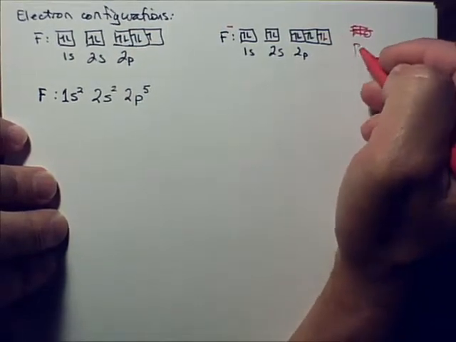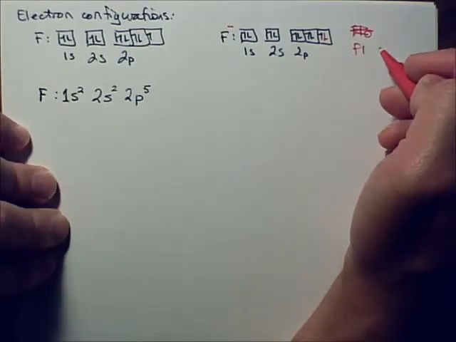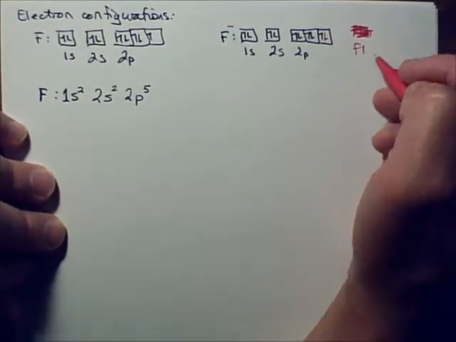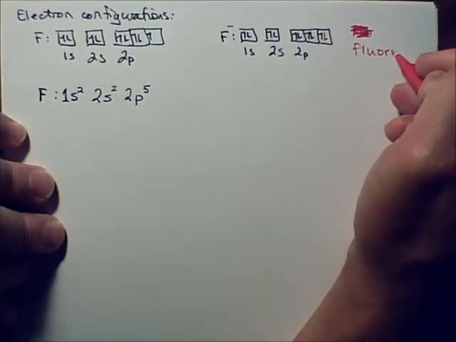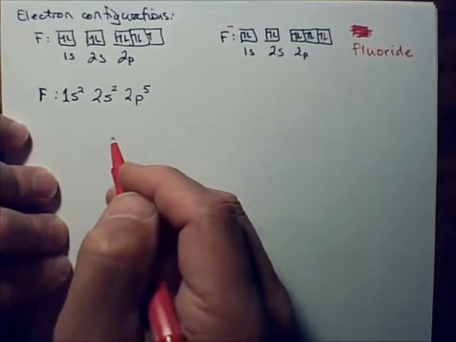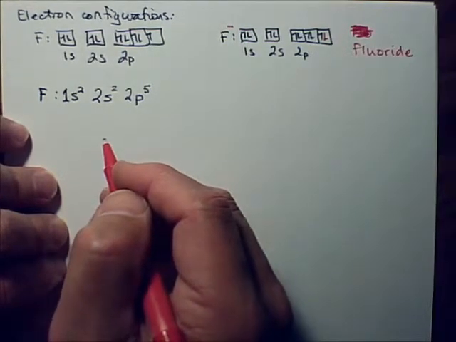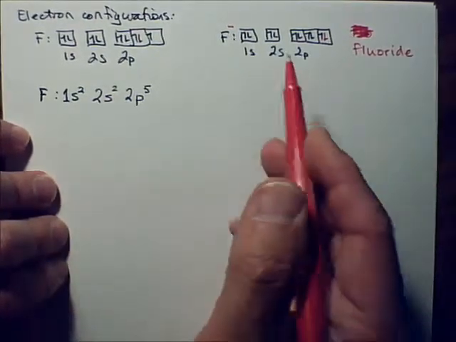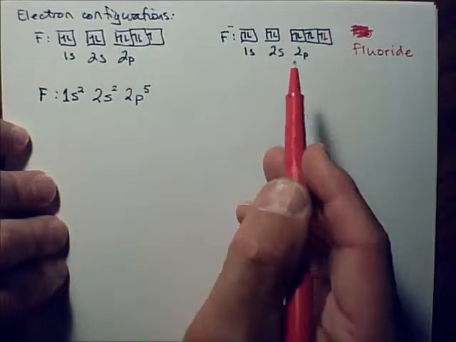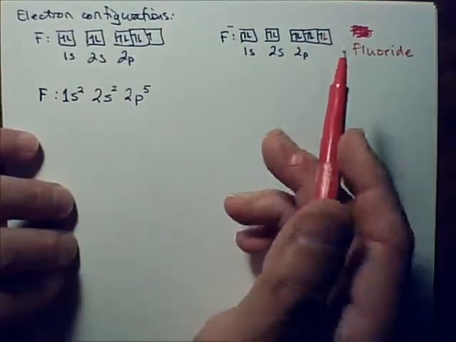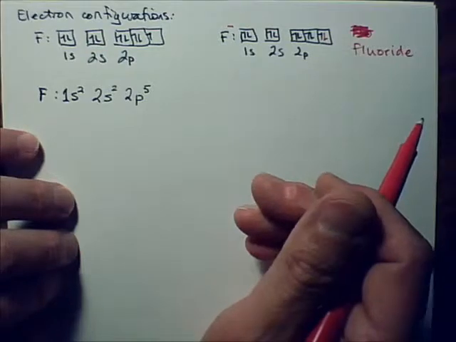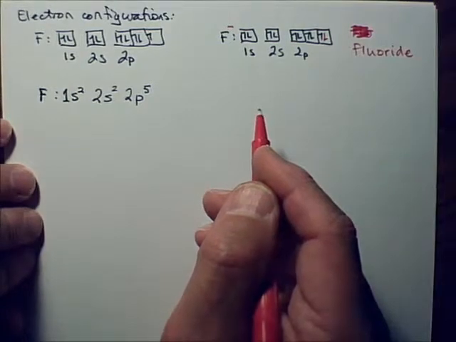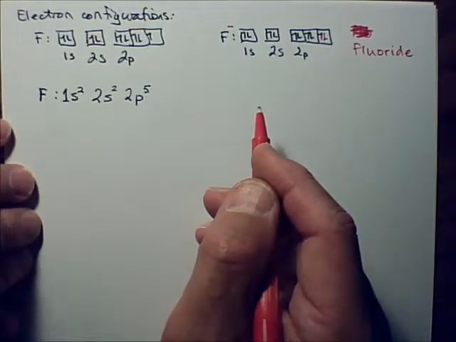Oops, I misspelled it. F-L-U-O. It's like you switch around the O and the U in flower. This now becomes, instead of being fluorine, fluoride because it has a negative charge. So negative monoatomic ions, that is, negatively charged ions that are a single atom in size, we change the ending of the name to -ide. Okay, so it's a fluoride ion. Got that?